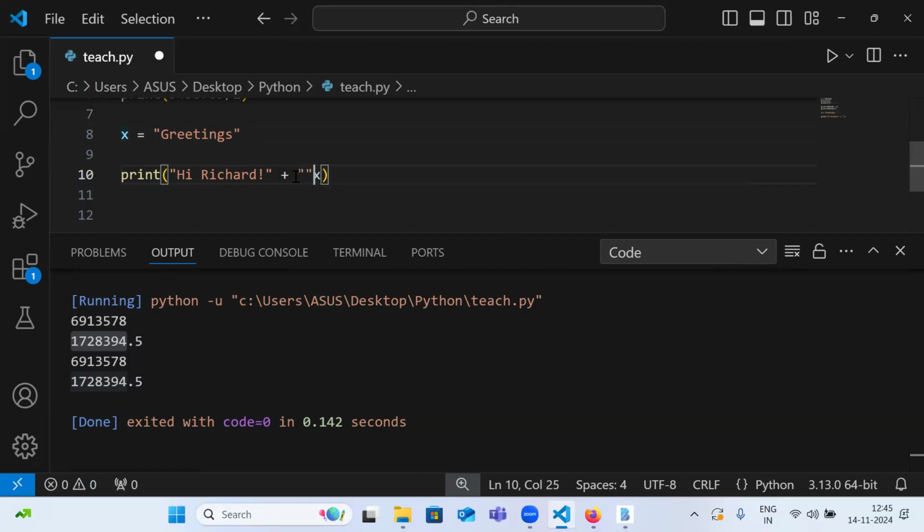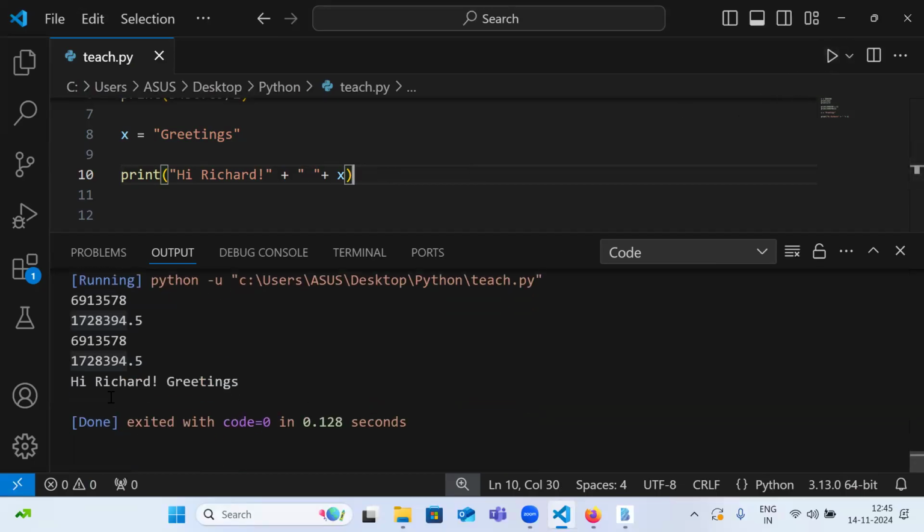But before that, I want to use some space here just to maintain a space. Now I'm saving it. If I press enter, then see this: Hi Richard, greetings. So instead of writing the same word again and again, we can just simply use a variable, that is x. It's much simpler to perform the same operation using a simpler variable, x.